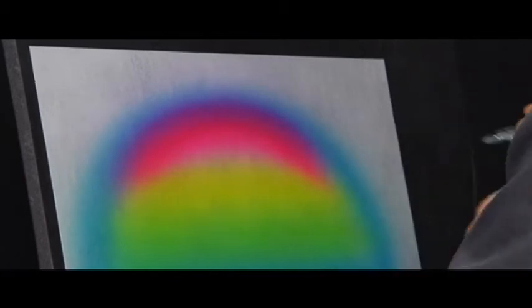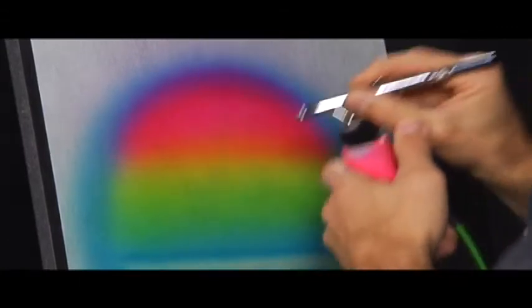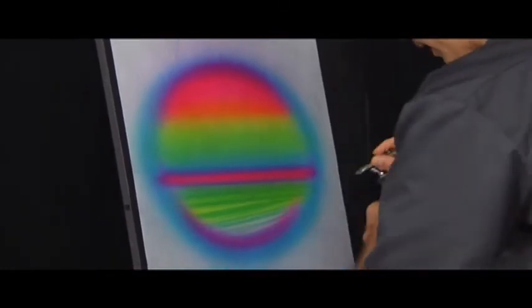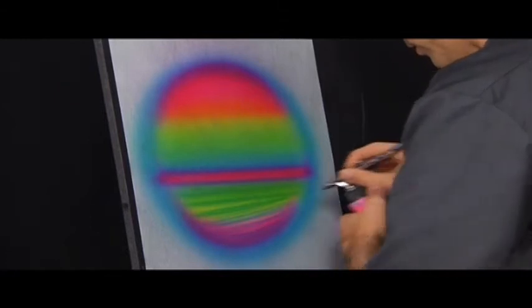If you're going to be putting it onto a hard surface such as a fishing lure or something like that, the best way to get a fluoro to last longer is to put an undercoat down of the same color. So we're just going to say we're going to be doing a timber fishing lure here. Put down Auto-Born Sealer Yellow and then put the fluorescent yellow over the top.